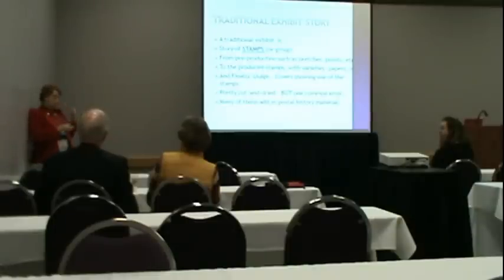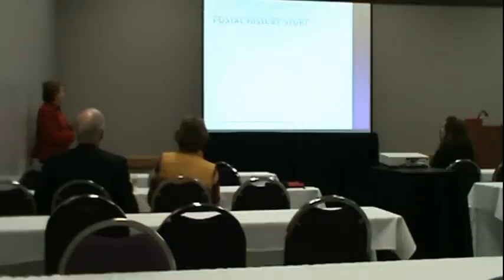Let's go to postal history. Postal history is the story of the covers. One is the rates, and the rates is the stamp and what it was paying, and how it was paying to get where it was going. Particularly if you're doing the stampless period, early material when postage was by weight, you could tell the distance of how far it was going by how much it was paying.